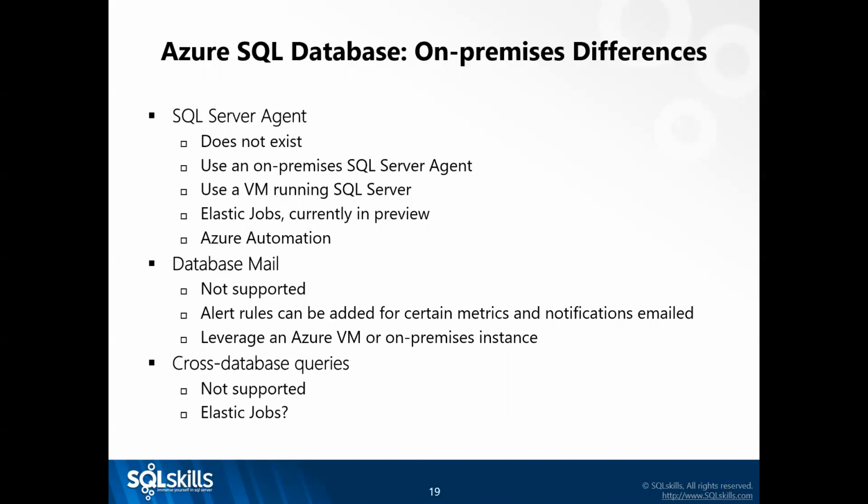A lot of my customers, they have an Azure VM with SQL Server installed. That's their jump box, and they use it for their administration. So that's running all of their ETL jobs. Some have integration services, reporting services there, and they'll leverage SQL Server Agent. Others have migrated to Azure Automation for things. There's no database mail. Just like with Agent, you can use on-premises or database mail on an Azure VM. The number one thing that has stopped some customers from migrating to SQLDB is there's no cross-database query support.